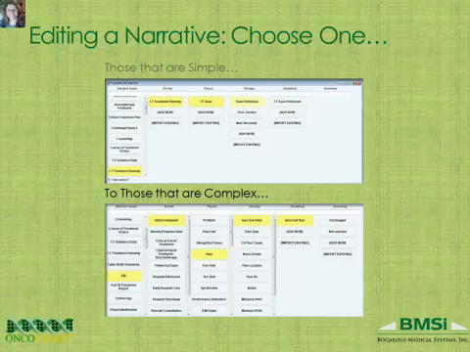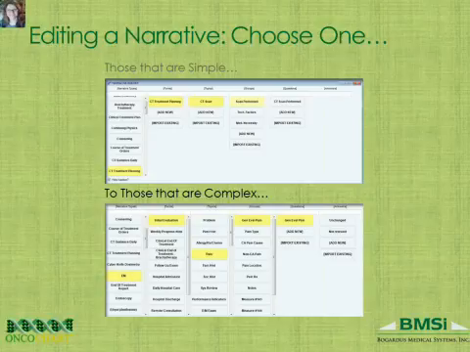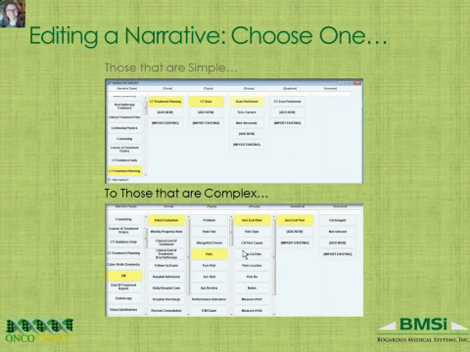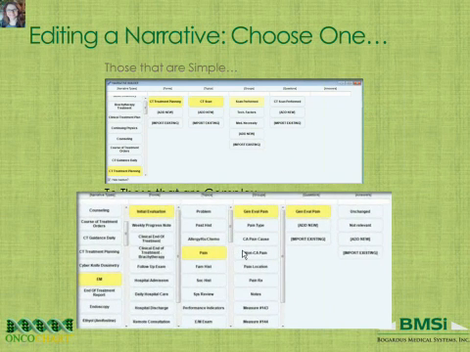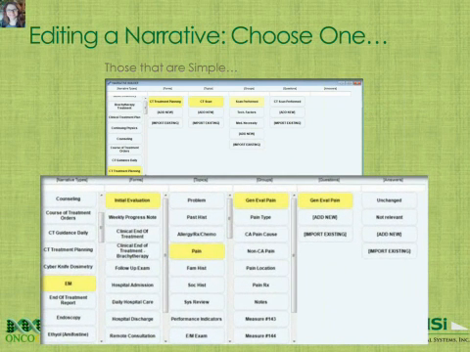Let's begin with how to edit a narrative. We will show you 3 common instances where you can edit a narrative. First, we'll show you how to make a question required. Next, we'll demonstrate how to change narrative text. And finally, we're going to show you how to import an existing segment using a topic of a narrative into another one.